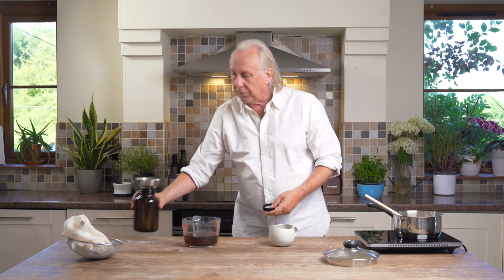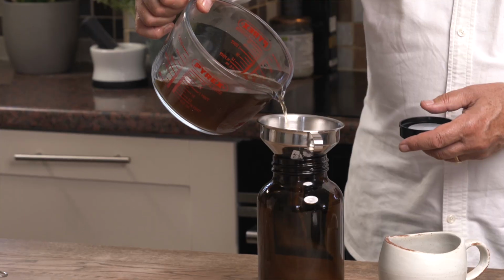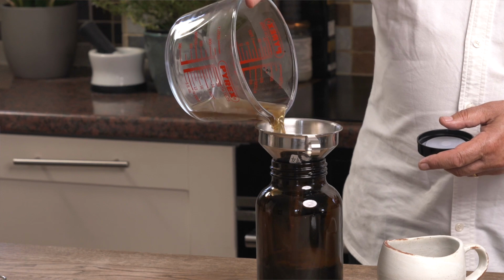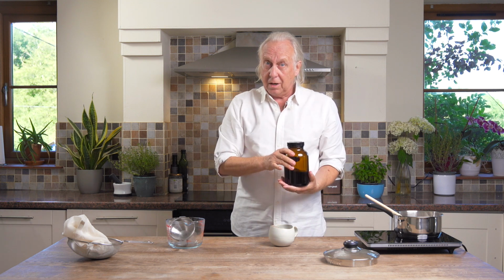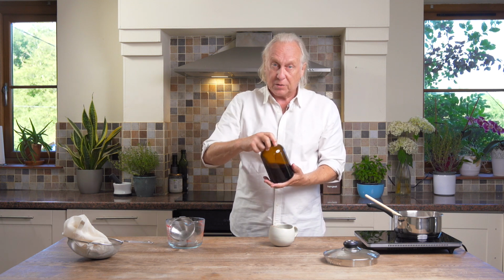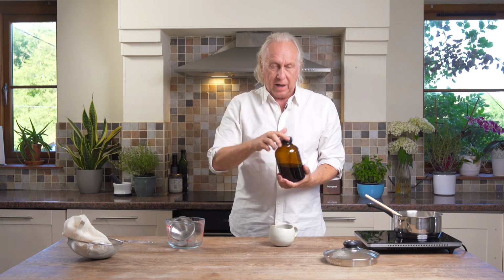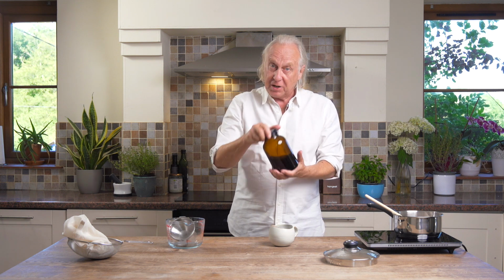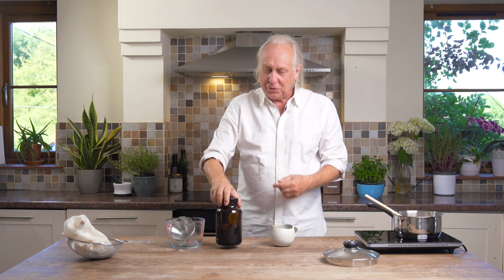Now I'm using a funnel for this because we don't want any spillage over the side. This can just go straight in, no need for sieving or filtering at all. There we go. Straight in there. Pop the lid on it. And as I say, that can go in the fridge for 24, 48 hours at the most. After that, it's going to start maybe fermenting a little bit, so you've got to watch out for that. If you take the lid off and it goes like that, then you know that it's started to ferment. But it should be good for 48 hours, so we can get another 2 doses out of it.